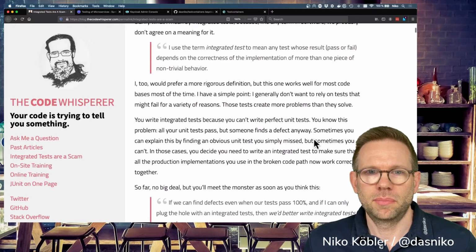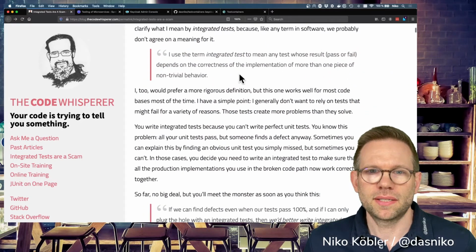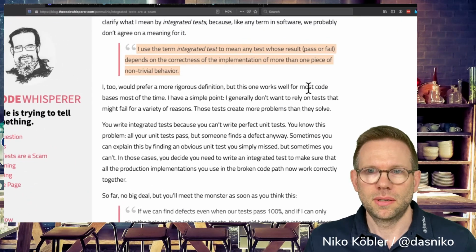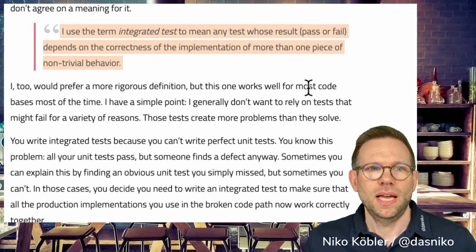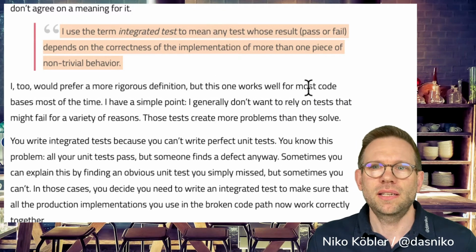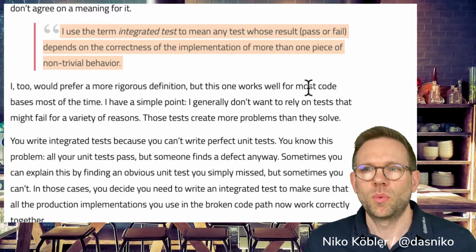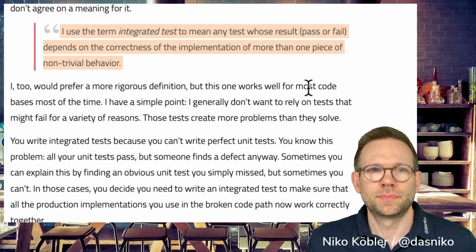And a bit below, there is a term which I make a bit bigger. I use the term integrated test to mean any test whose result, pass or fail, depends on the correctness of the implementation of more than one piece of non-trivial behavior.